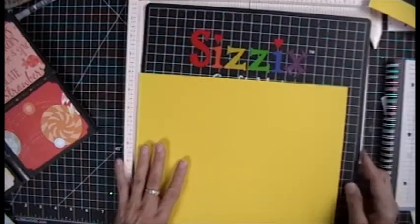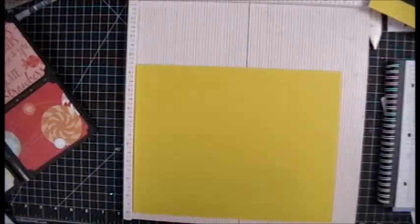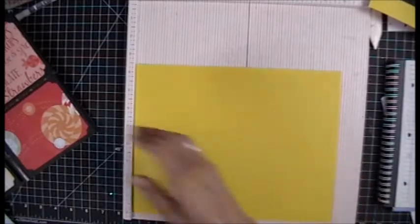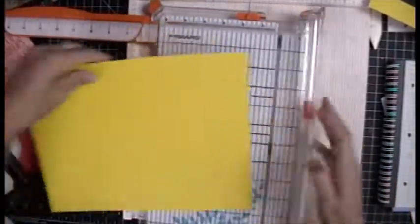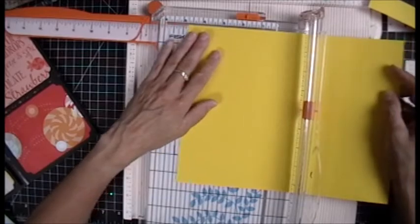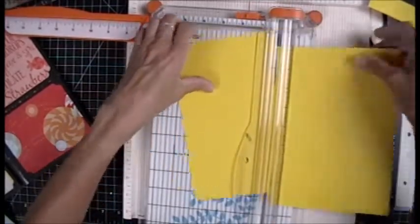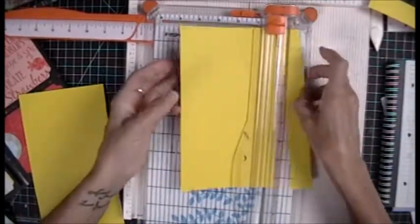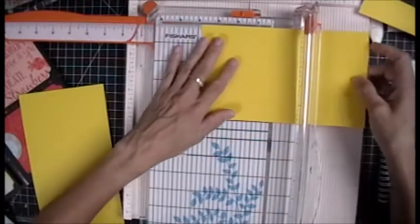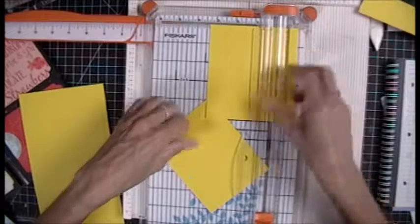We're going to do the same thing. One full sheet of 4x5s. Let's grab my paper cutter. And remember, we're going to cut this side at the 5. I'm going to do that twice. And then we're going to turn it and cut it at the 4. And we're going to cut it again.